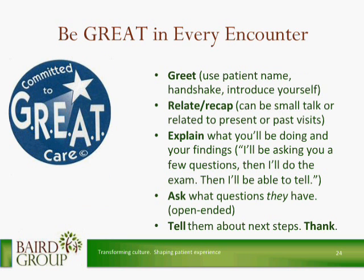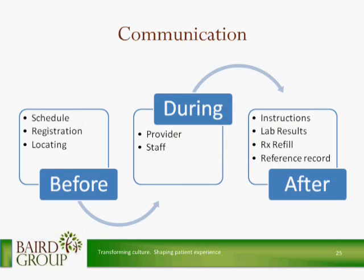We had a great encounter when I had my sister in for a medical exam, and I'll never forget. The person, when I said thank you, they turned to me and said, no, thank you. We know you have a choice, and we're always so honored when people choose us. So that's just an important skill that you can teach your providers and everybody on your team.